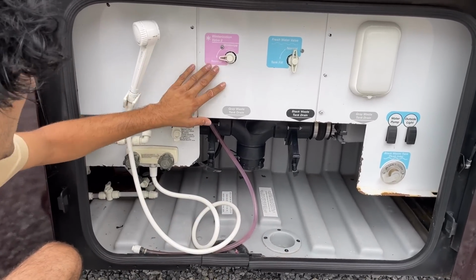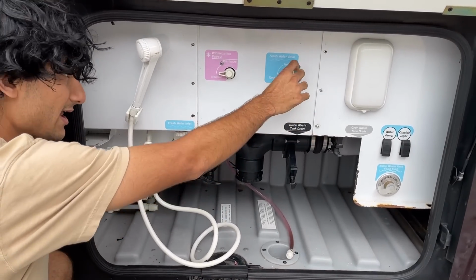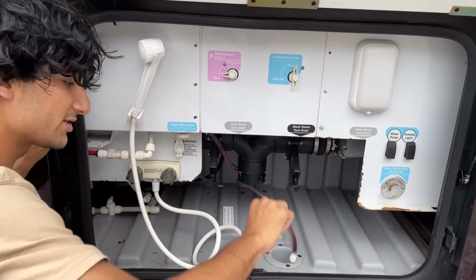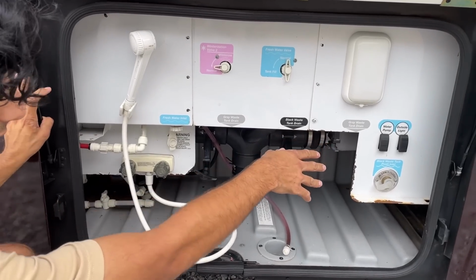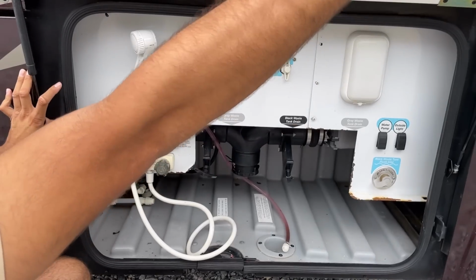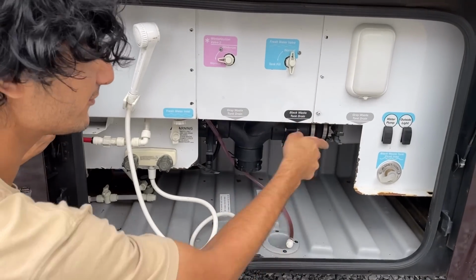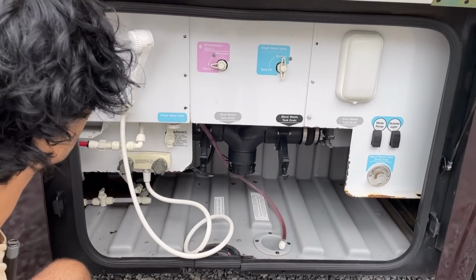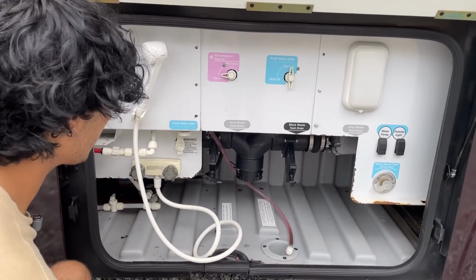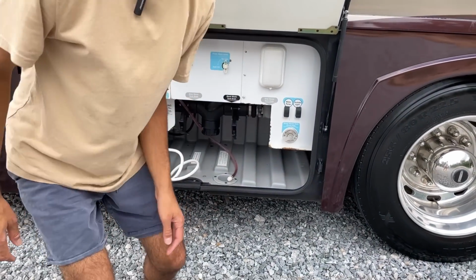You've got a winterization valve, which is a bypass. Now, right here is our valve. So everything, like I said, is laid out well, so you can change whether your city pressure is going to fill your tank or give all your taps pressure. You can turn your water pump on and off. There's a nice little extra porch light on the rear driver corner of the bus. You can flick that LED light on and light up this area, which I found to be very nice. Outside shower, typical stuff, black gray dump, and there is a black tank flush.